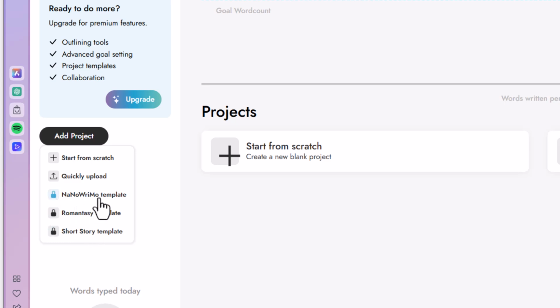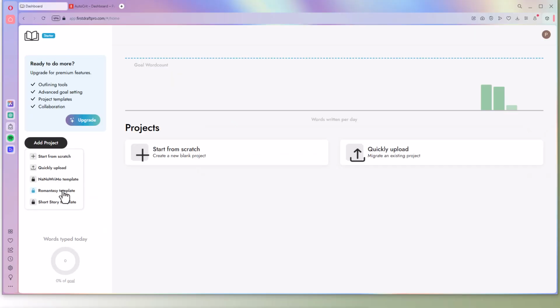But this is where you would have found story structure templates if they had them, I think. And the ones they do have are not quite what we're looking for. Like the NaNoWriMo template gives you what you should write each of the 30 days of November if you had participated in NaNoWriMo, which was National Novel Writing Month, and that doesn't really exist anymore. They also had another one for romantasy, and then a short story one. But this isn't quite what we were looking for to fulfill that structure template option here in our list.